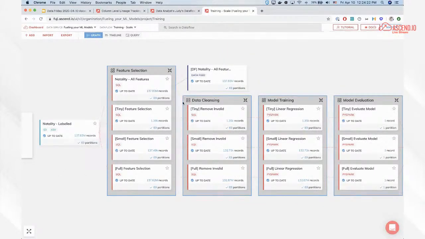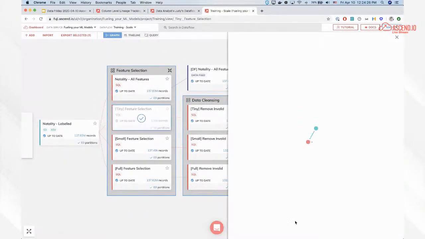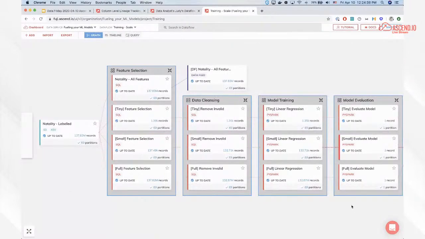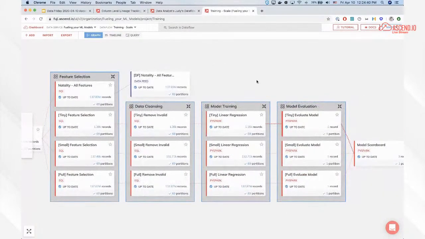So as a data scientist, I can do some basic feature selection and choose, maybe what I first want to train off of is whether the baby is a male, the weeks in gestation, the age of the mother, age of the father, and just do all sorts of training here and build that model.